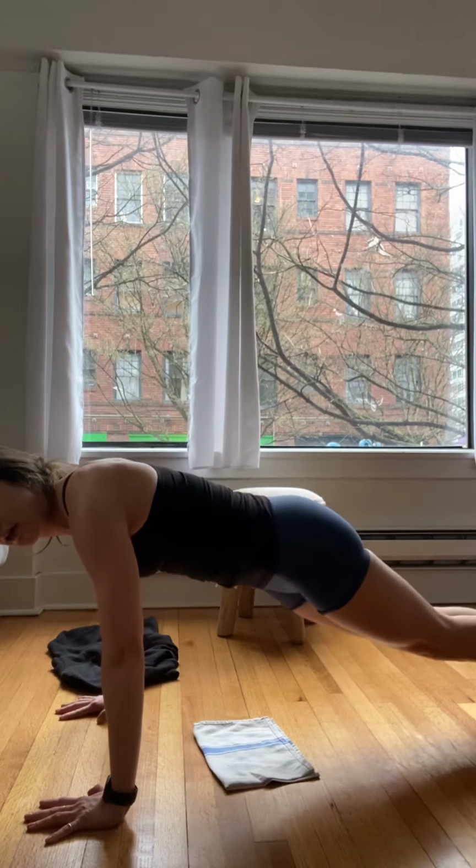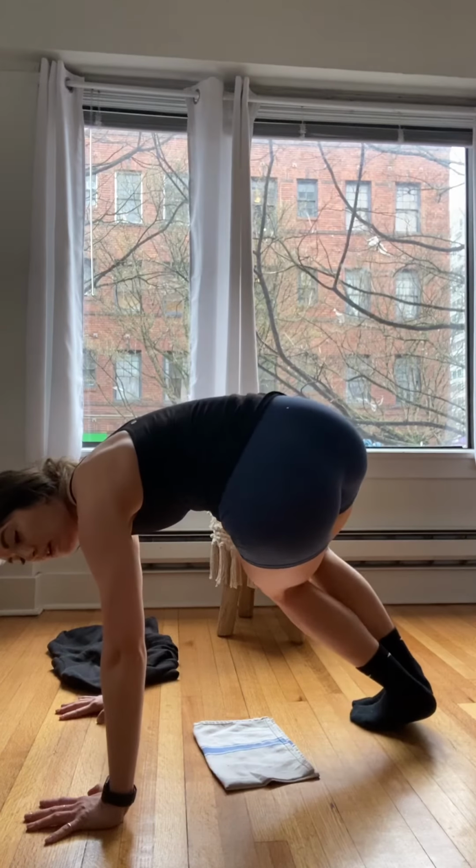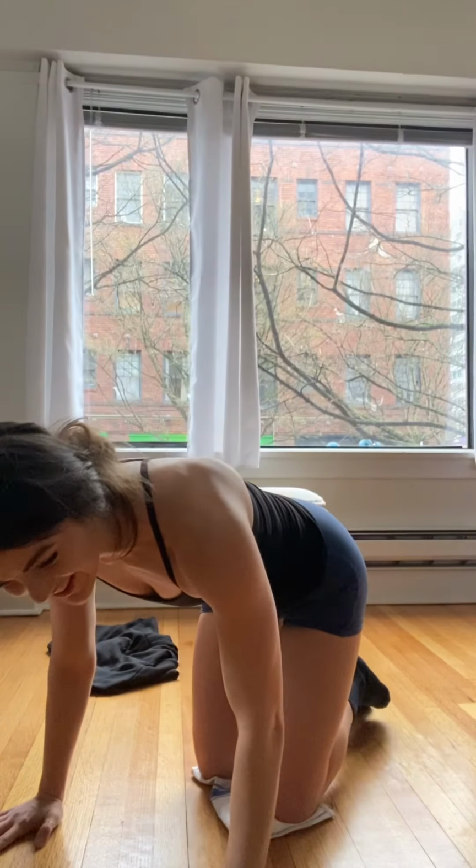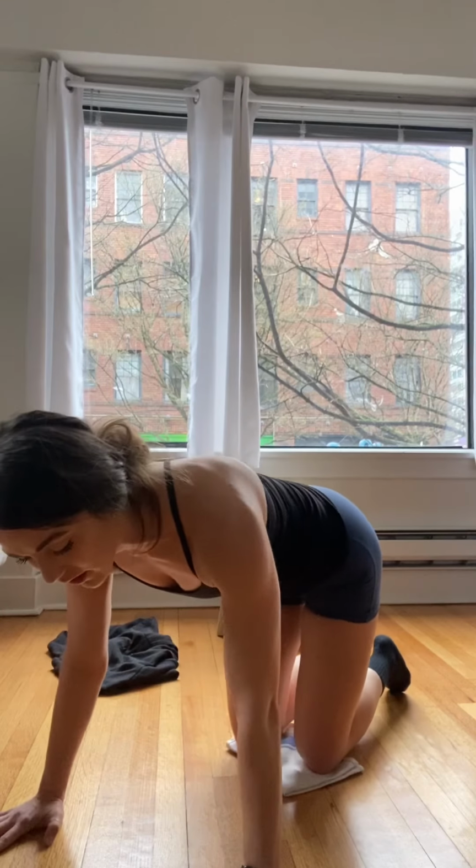I don't want to see like this. Just keep the plank position in your torso. You're just drawing your knees in towards your elbows. So if you wanted a challenge, you can repeat that circuit of 5 one more time. And then to finish the workout off, we are going to end in a full body plank and hold just for 1 minute.